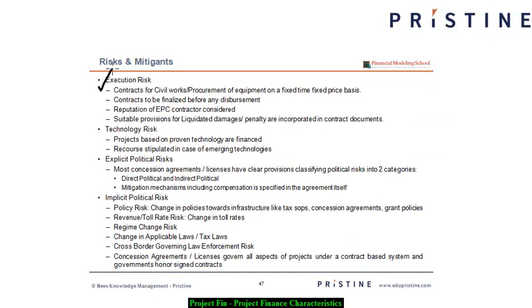Again, there could be an execution risk. Whoever is the operating party is not able to build the project in time, or not able to build it as per the stringent requirements. So one is the time, and the other is the stringent requirements in building the project. Let's say a nuclear plant is to be built, the requirements are very stringent in nature, and whoever is building is not able to comply with them. There could be a technology risk: the technology goes obsolete, and you're not able to build it on time.